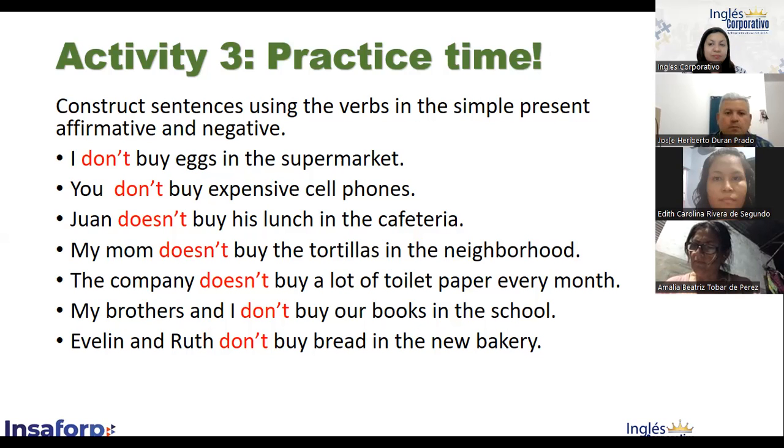Aquí dice, está camino al parque. Ah, entonces es el verbo. ¿Qué verbo es? El verbo to be: is not on the way to the park. Ahí tendría que cambiar quizás. Tal vez puede ser: the school doesn't have a park. La escuela no tiene un parque. You can change it.